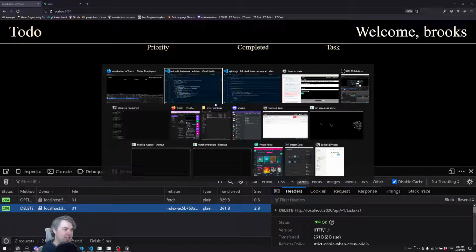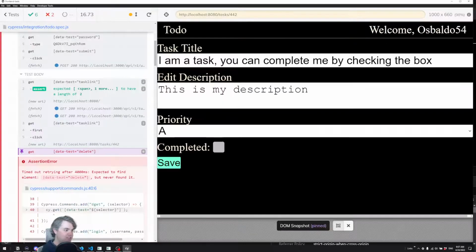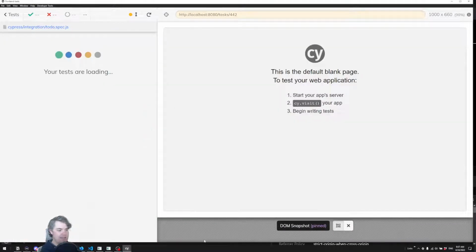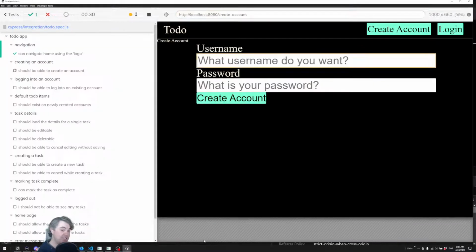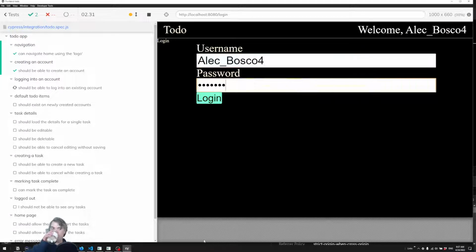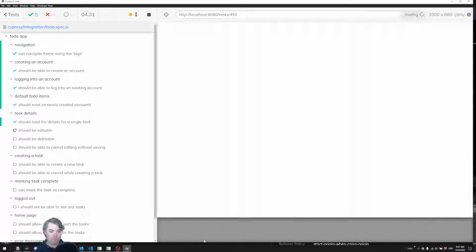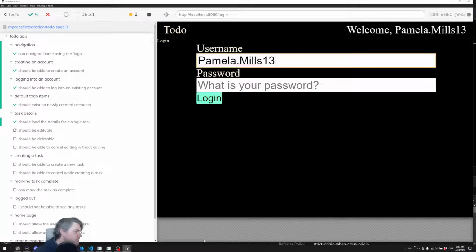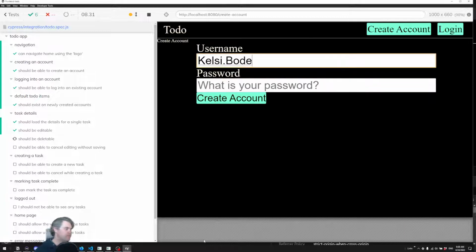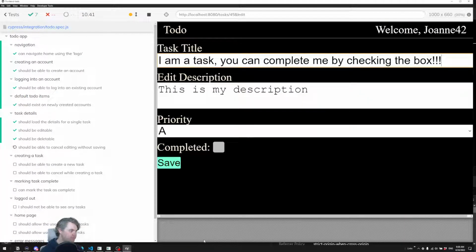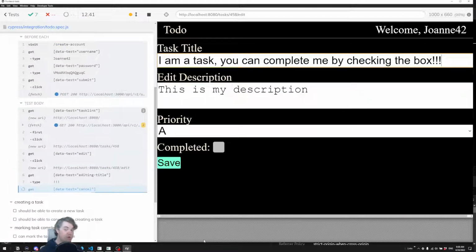Okay. We have no more tasks here, so we're probably going to have to get to creating one soon. Let's go ahead and run our Cypress test and see if this makes the delete feature pass. Oh, I saw it get passed.